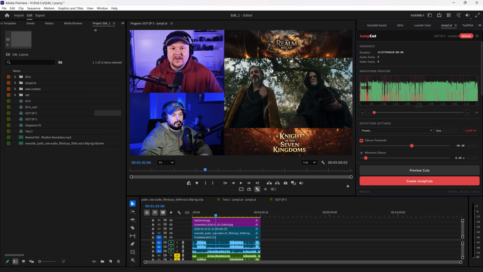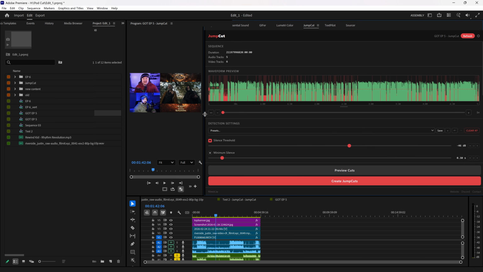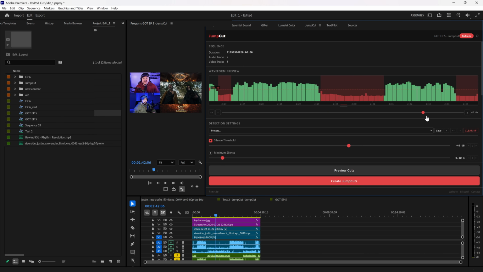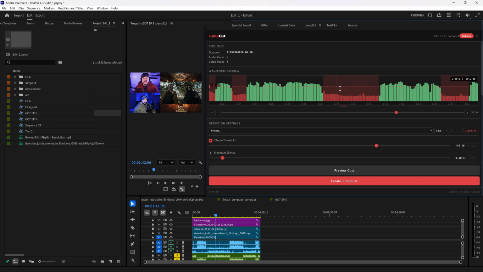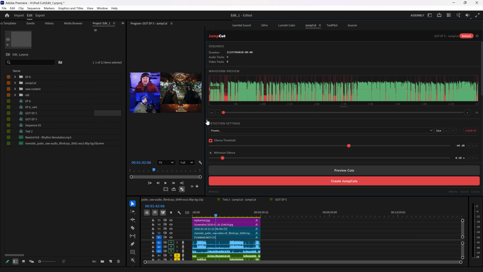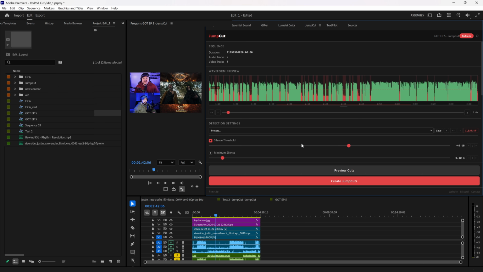So let's make JumpCut a lot bigger on screen so you actually see what's going on. So this is your entire audio track for the entire podcast. Whether it's 5 minutes or an hour, the entire thing will show up. Now, you can zoom in and see what's happening here. So what we're doing is grabbing the threshold. This is what's going to get cut. This is what's not going to get cut. So whatever's quiet gets cut. What it does is it takes all of your audio channels that you selected and turns it into one audio track you can look at.